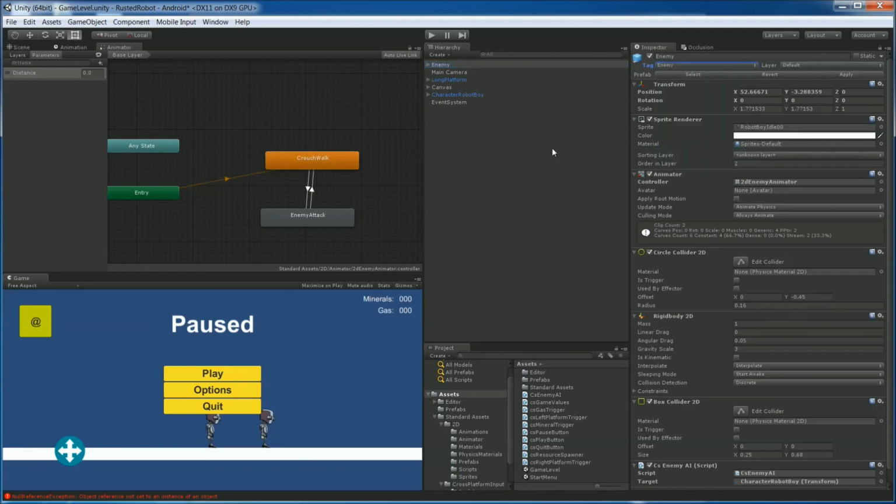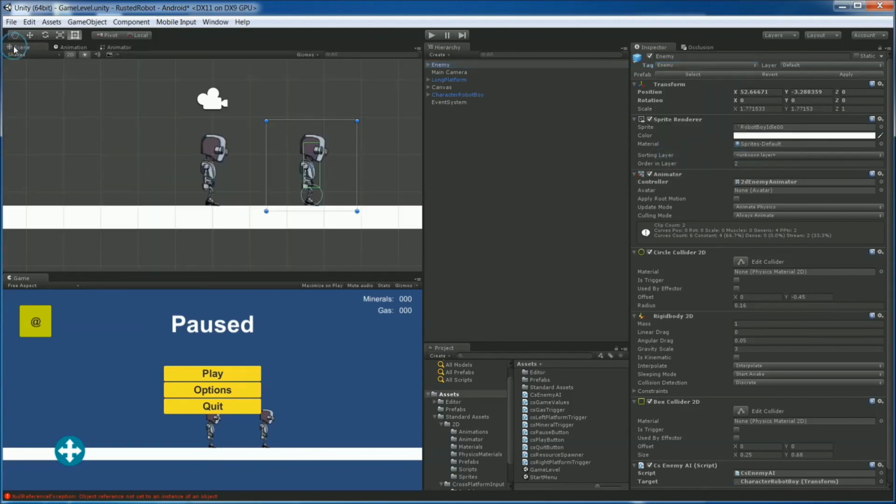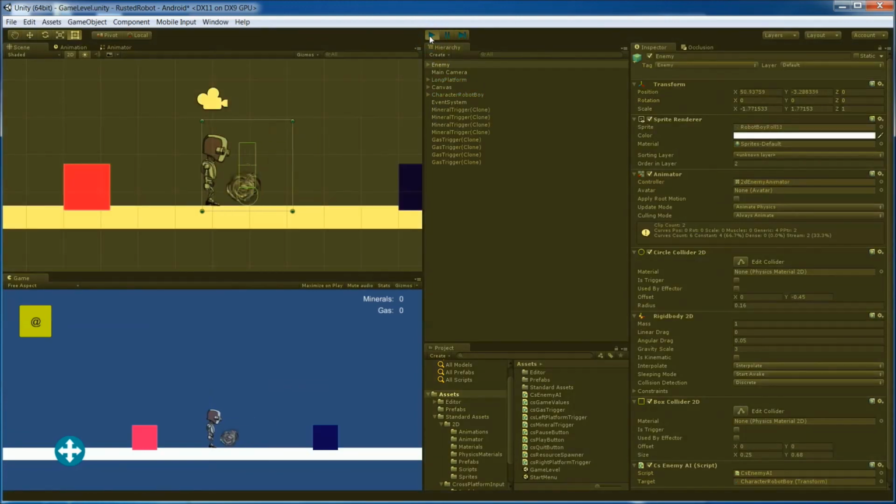If I play this again, you'll see the enemy pass over the triggers, and no more errors. Look at the animations. He's crawling and then he'll do his attack roll when he gets closer. And that's our enemy.